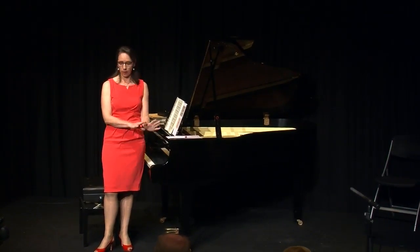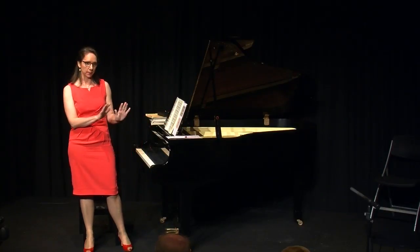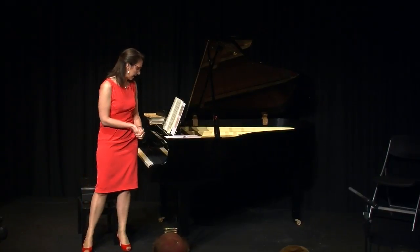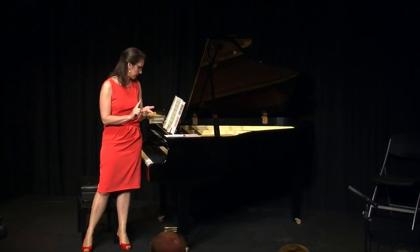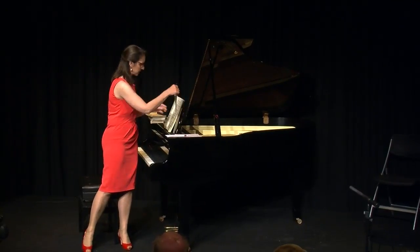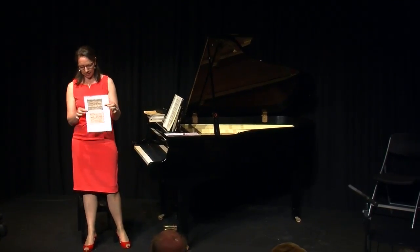His first partita. He wrote six in total, and each of them are a suite of six dances. I'm going to play the next three, the Saraband, the Minuet 1 and 2 and Jig, as a group. But I just wanted to circulate an image that I've got here.